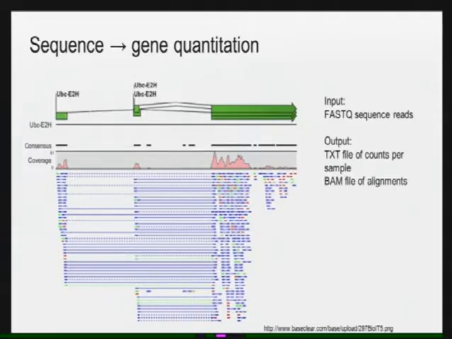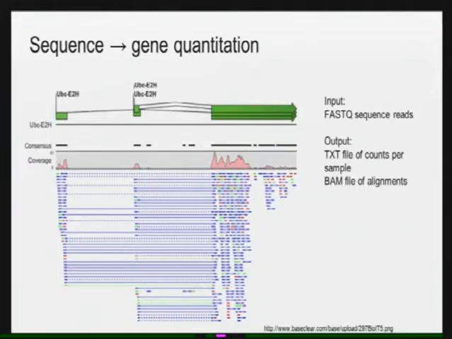But what you start with is your FASTQ sequence reads. And what you want to know is how many of those reads came from which genes or transcripts. So the way this is typically done is you do an alignment. I can't mess with the mouse, so I'm just going to point with my hands. These are meant to represent the reads. I imagine everybody's looked in a genome browser. Has everyone looked at a genome browser? You've seen this kind of visualization of reads somewhere, so you're kind of familiar with it.